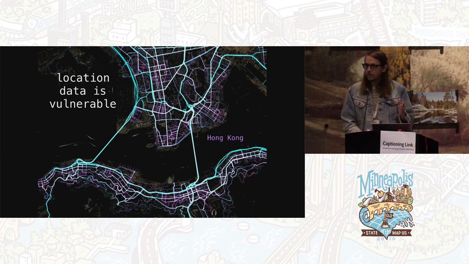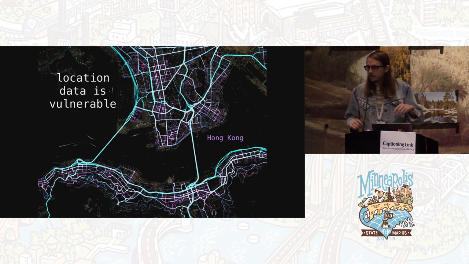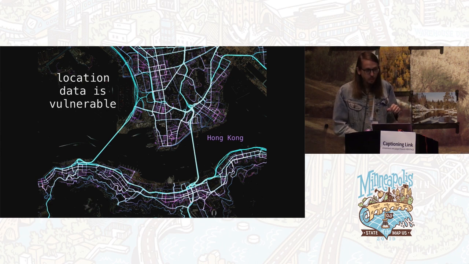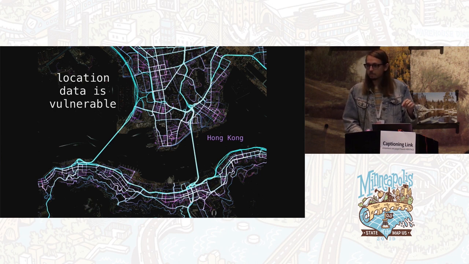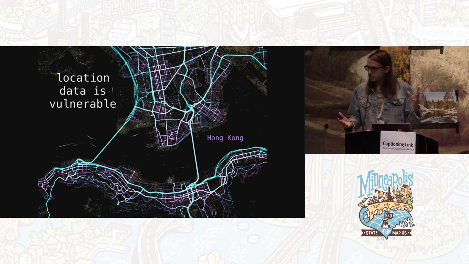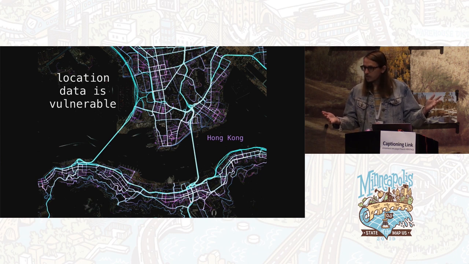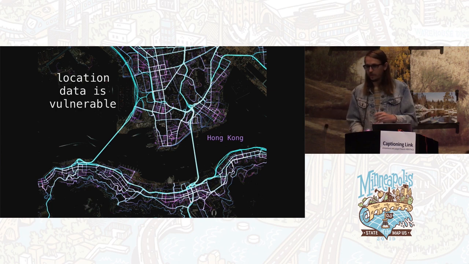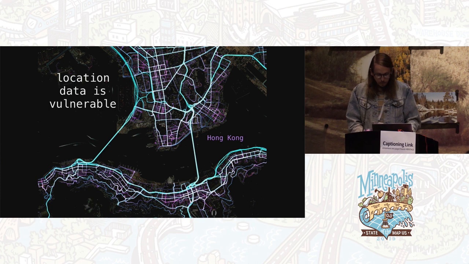Just as a thought experiment, think about last week — think of three places you went, just at random, any three places. Now raise your hand if you can think of one other person who was with you at each of those three locations at the same time. It's rare to travel at all times with the same person. If you live in a house with a spouse, you probably work in different locations. Even though you share your nights, you don't share your day. So that's identifying even with just two location points.